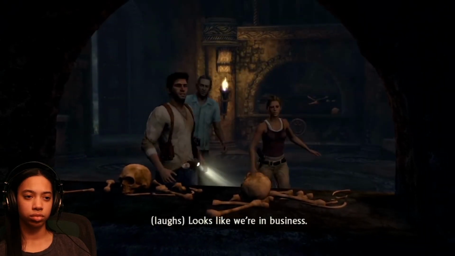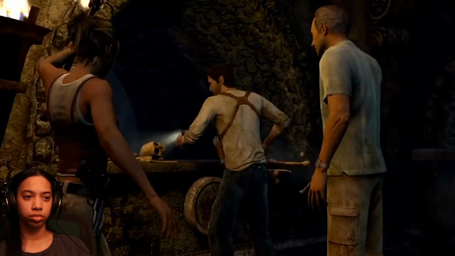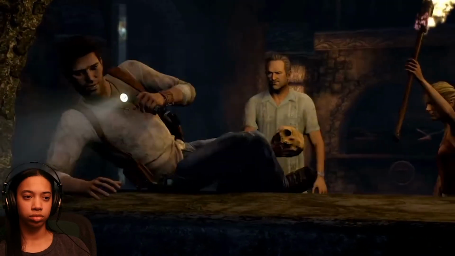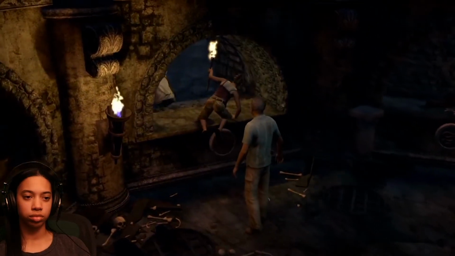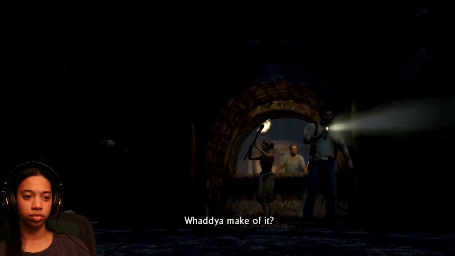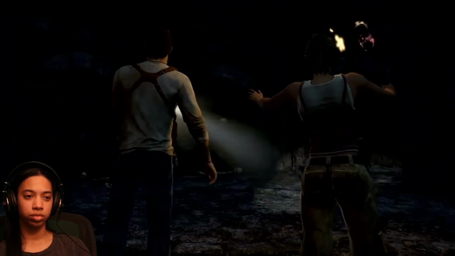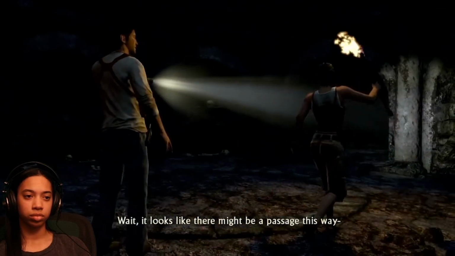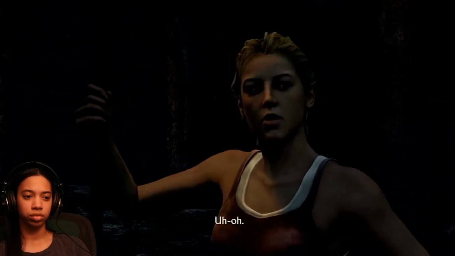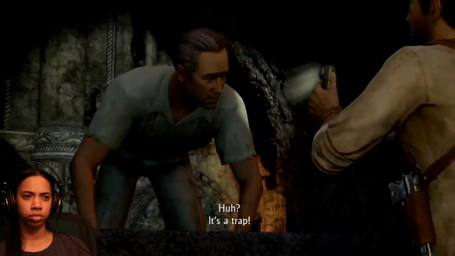Looks like we're in business. Heads up. What do you make of it? I don't know. Could be a dead end. Wait. It looks like there might be a passage this way. Uh-oh. Oh, shit. What the hell's that? Sully, get out of there. Huh? It's a trap! Move!